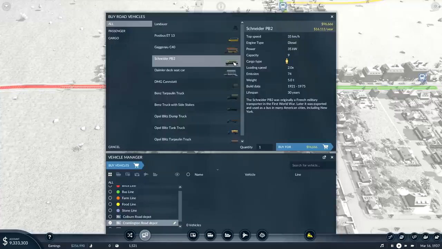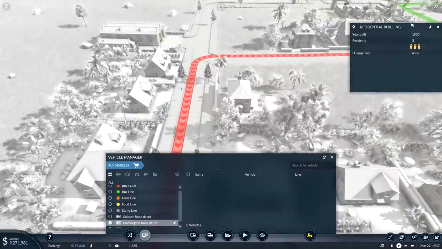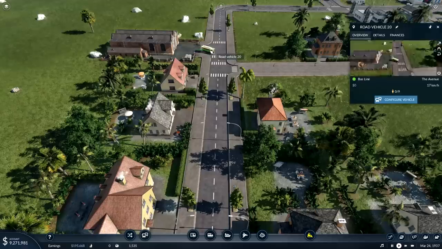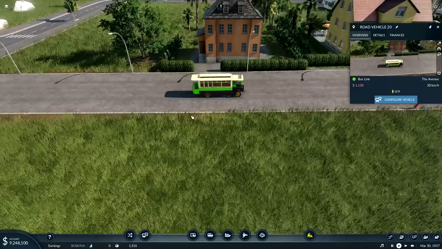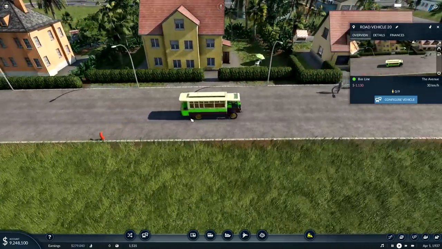Ooh, and this'll do whatever this thing is. Let's buy one of those and we'll just check for interest before we buy too many more. Nice green colour, so it matches what we wanted to do. Assign it to bus line. Now, let's see how many people decide to immediately jump on the bus. Oh, I love it. It's basically just a lorry except with some windows and we put people in it.